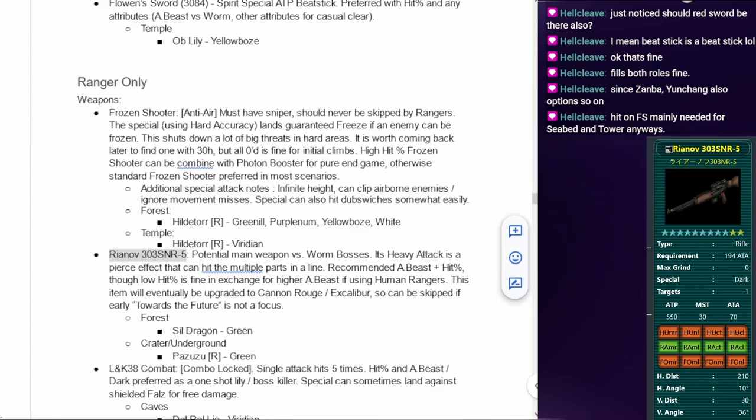Huckleaf saying Frozen Shooter hit mainly needed for Seabed and Tower anyways. Exactly. So unless the enemy has extremely atrocious evade, most of the time your near max ATA is good enough, even in multiplayer. It's just really solid. It sadly doesn't work on most mini bosses, asterisk. But when it does work, it's beautiful. Being able to shut down something like an Illgill is amazing.